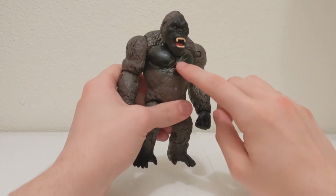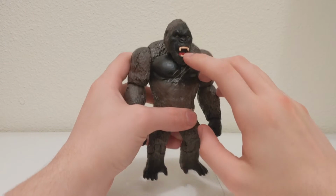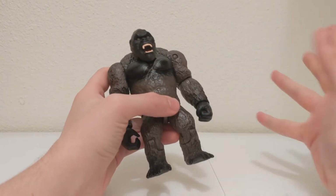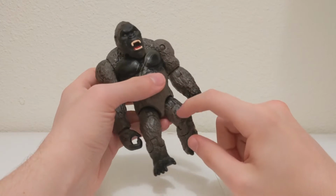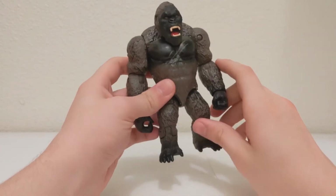There's some nice paint detail right here that they made look like scratches. The teeth are nicely painted, as well as the tongue, and the eyes aren't wonky looking, which is good. There's also some black dry brushing on the fur, which looks really nice, and everything else, just the way it's sculpted, is very impressive in my opinion.